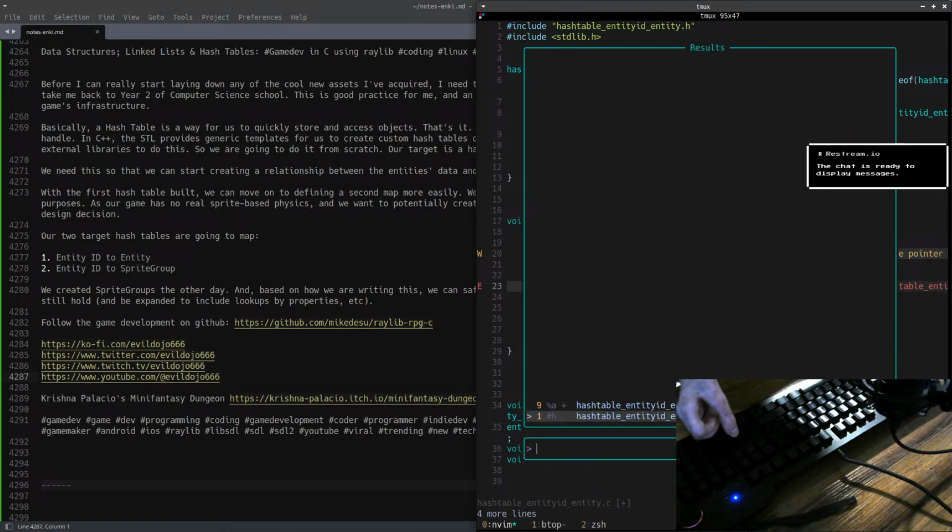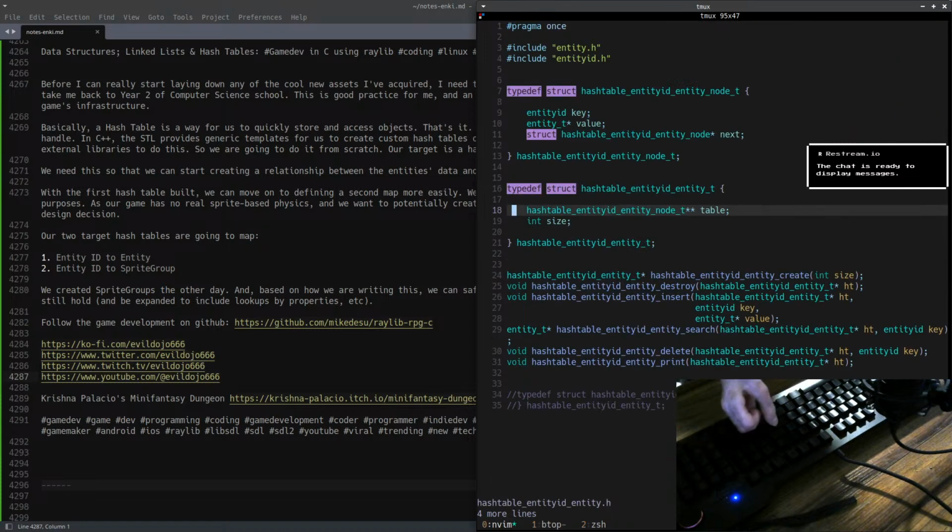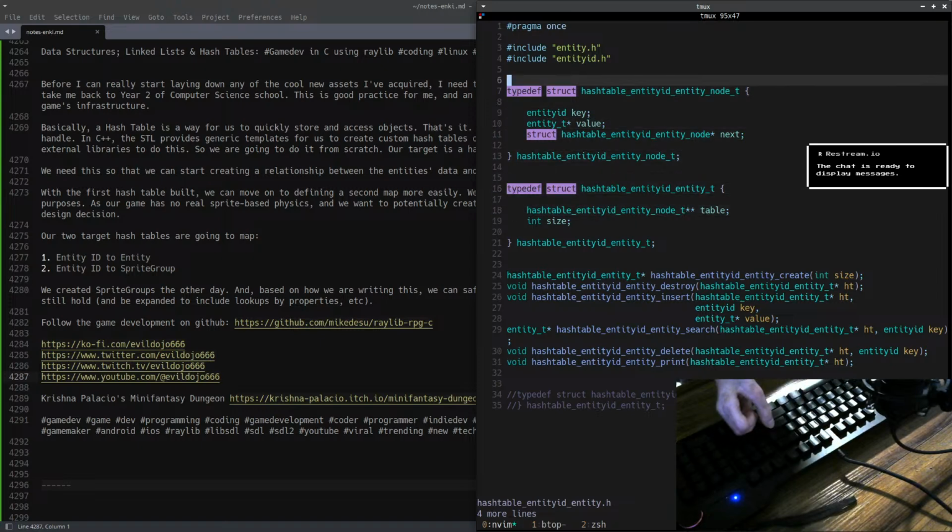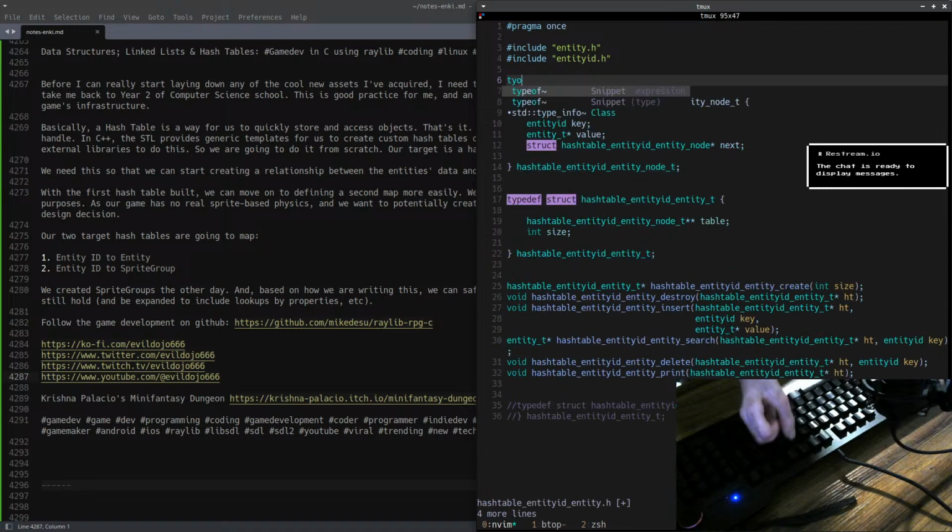Incomplete definition. Oh, is it because we never did type?